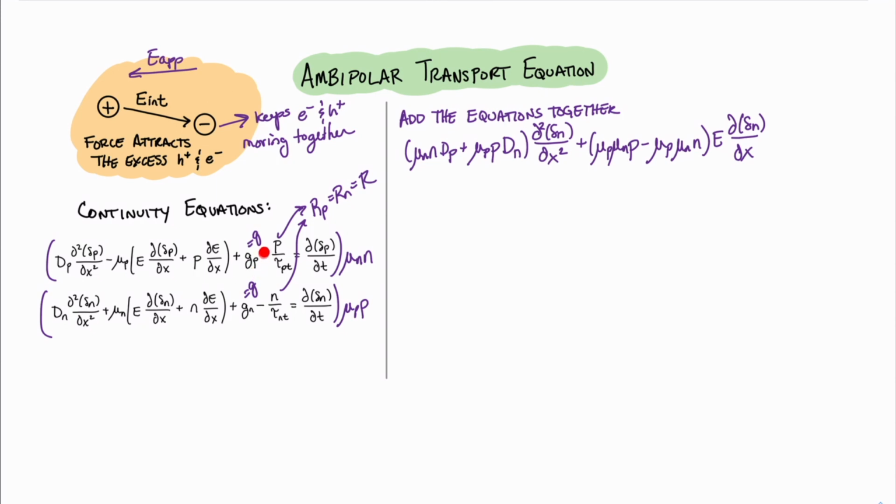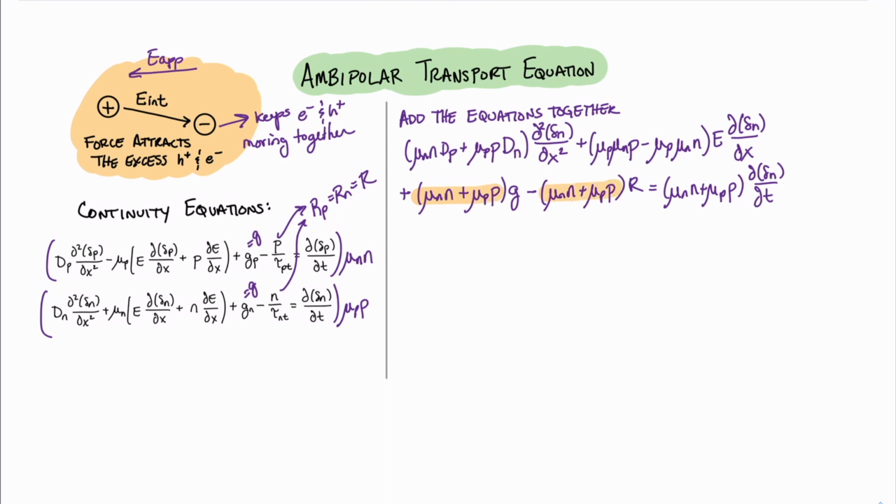So that means we can move over here to our generation term, and here we're going to have mu N N plus mu P P times our generation term. So again, that's mu N N plus mu P P times our generation term. Very similar here for our recombination term, except that we just need to account for the fact that we have a minus on both of these. So we have minus mu N N plus mu P P times our recombination. And similarly for the right-hand side of our equation, we're going to have mu N N plus mu P P times d delta N dt.